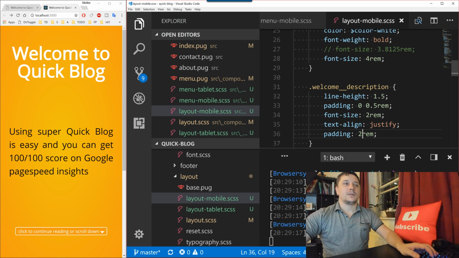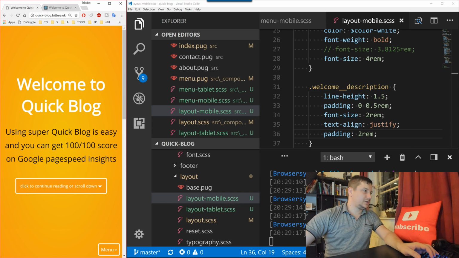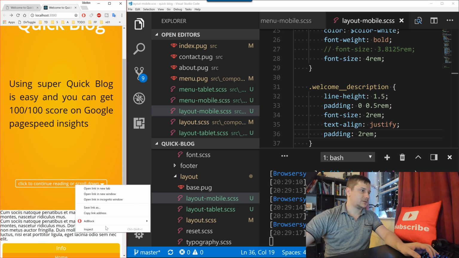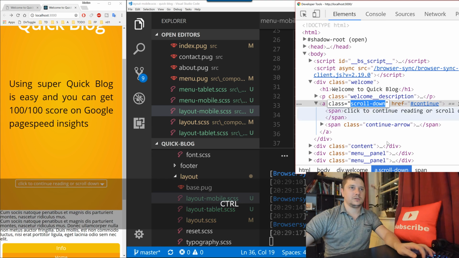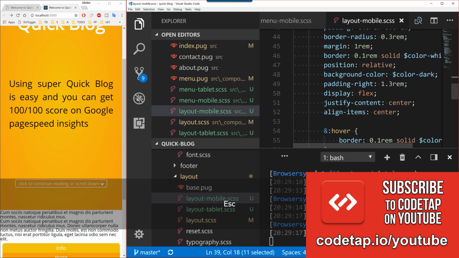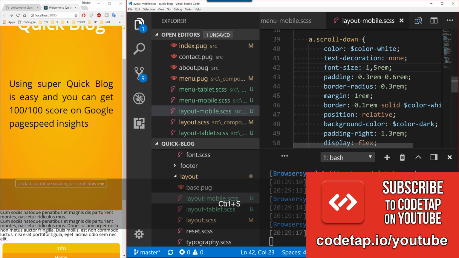Anyway, now this click to continue scrolling definitely has more padding. The arrow looks a bit bigger, so let's inspect it. We have a scroll down, and this is the scroll down. Font size 1.5.